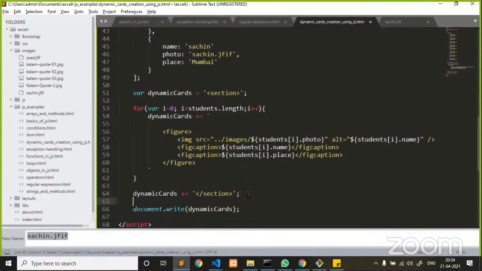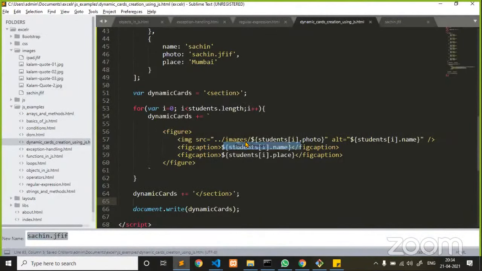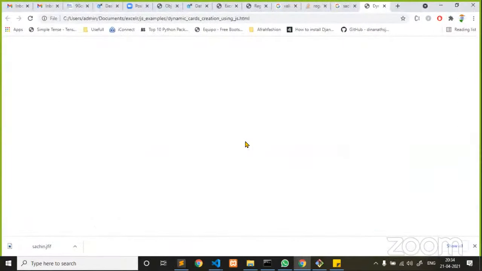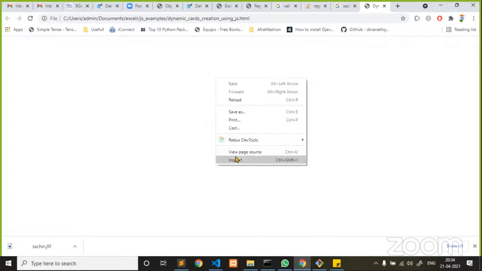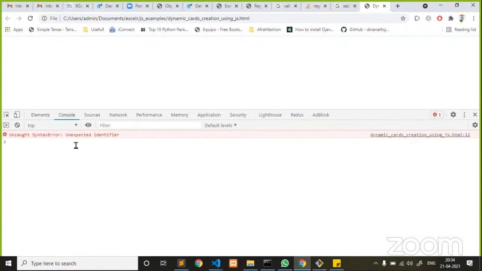Now guys, listen carefully. Go back and execute this file in your browser. Now something is not working. So you see here there is an error. Unexpected identifier in line number 12.